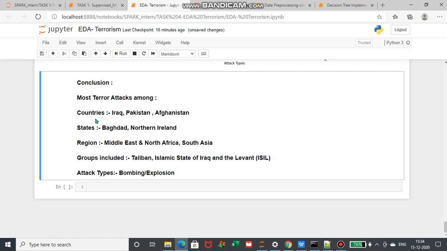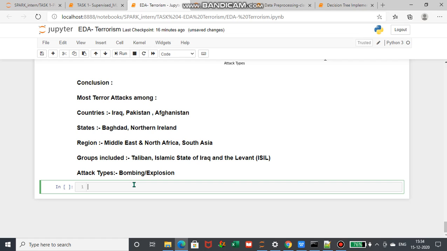If we talk about the region in a broader perspective, it's Middle East and North Africa and South Asia. If we talk about the groups, it's basically the Taliban, and ISIL is also contributing. And if we talk about the attack types, the main ones among all are bombing and explosion.